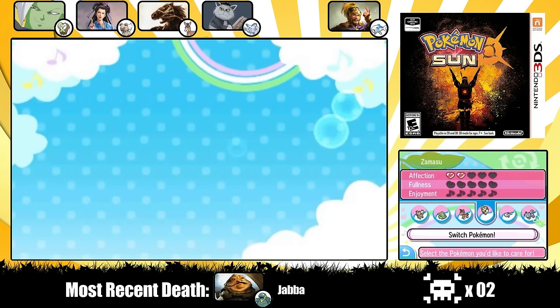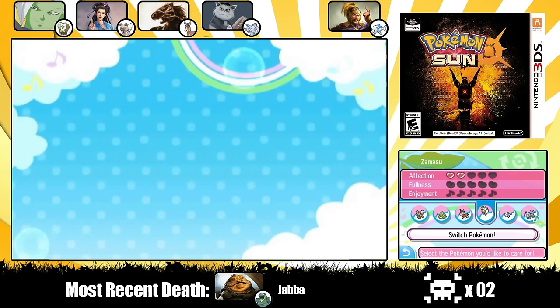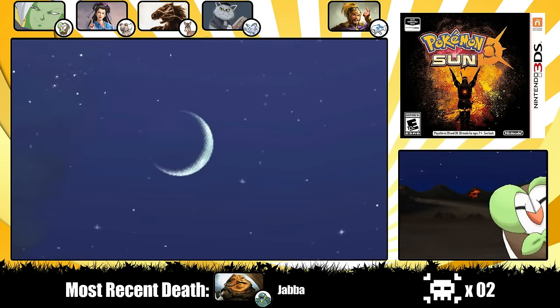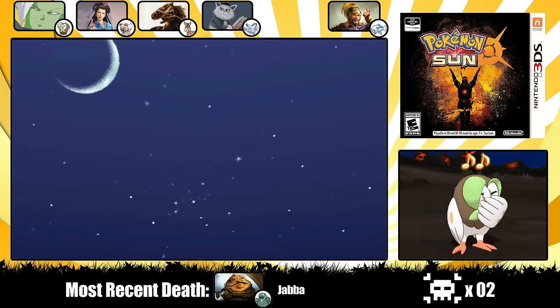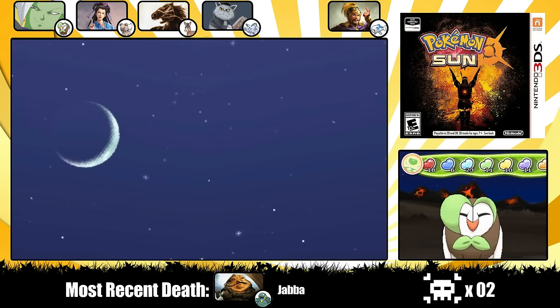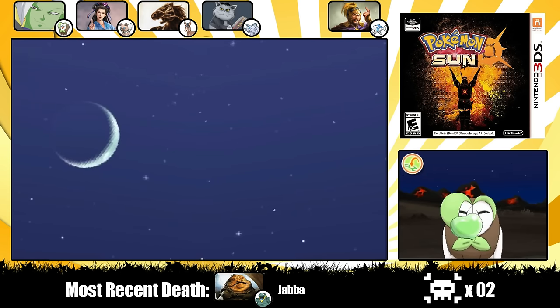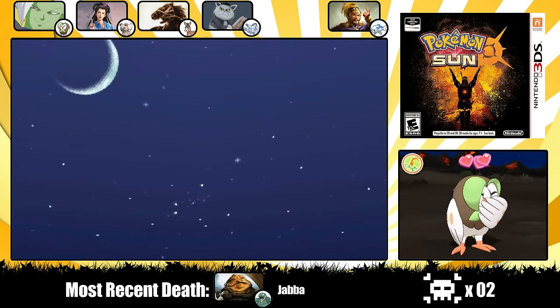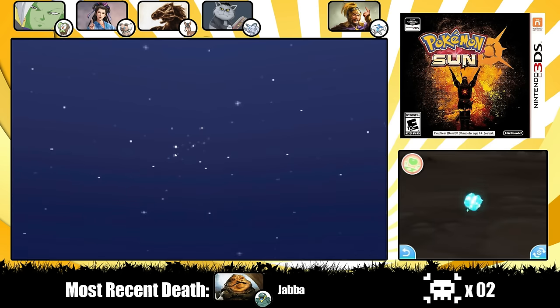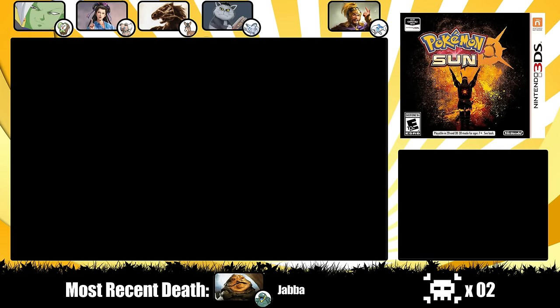Jabba's dead. Jabba's dead. Oh, and look, there's our buddy. He didn't even get to fight, but I'll feed you anyway. Yeah, both poison and fire will obliterate Zamasu. Zamasu does not stand a chance. But well, make that the second death. But still, we will continue pressing on.